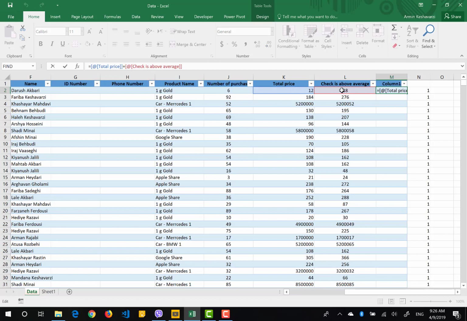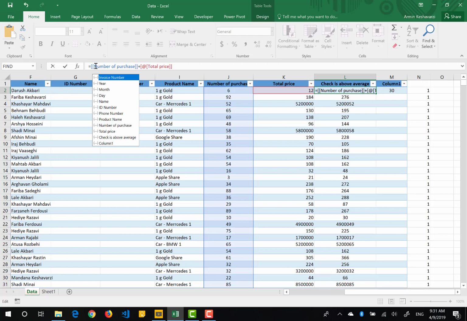If you do not want these columns to be changed, you need to say to Excel that I do not want you to use the relative reference in the table, and you need to use absolute reference in the Excel formula in the table. So in the first formula you write, you need to remove the at sign in the open brackets.